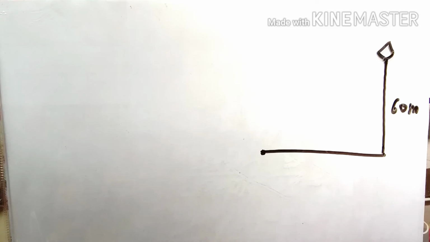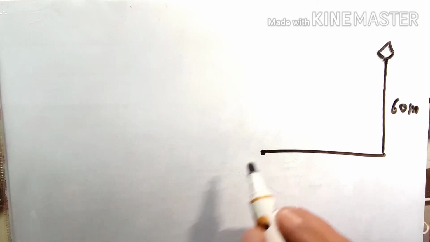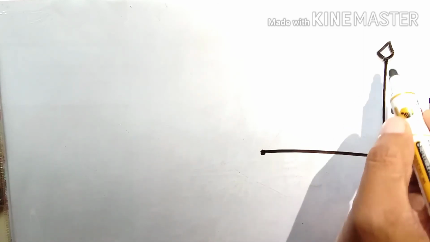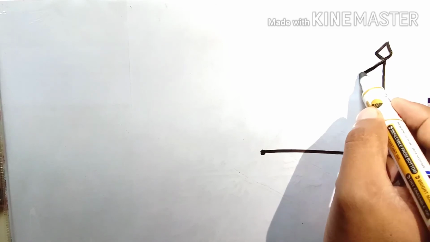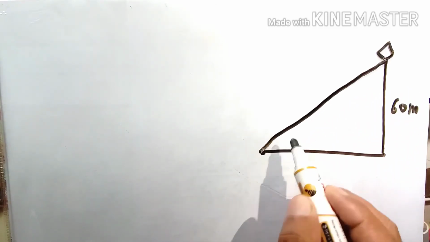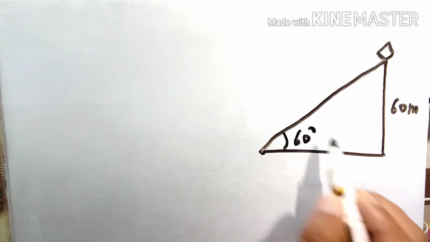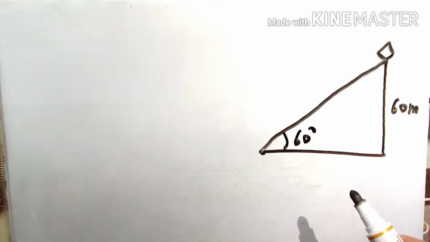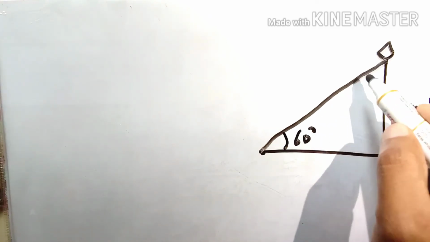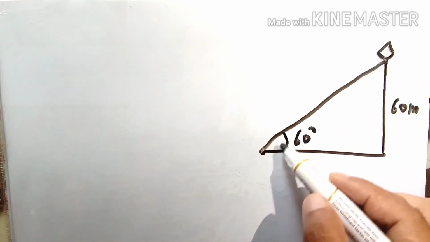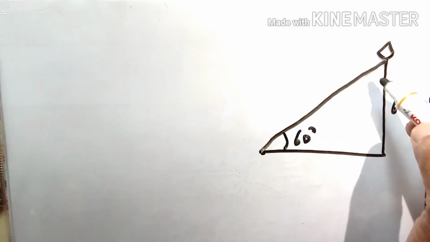The string attached to the kite is temporarily tied to a point on the ground. The inclination of the string with the ground is 60. So let us consider the string of the kite. The string and the ground meet at an angle of 60 degrees. After that, we need to find the length of the string. Which one is the length of the string? The hypotenuse becomes the length of the string. And one thing we need to remember is that there is no slack in the string, that is, the string won't be loose.